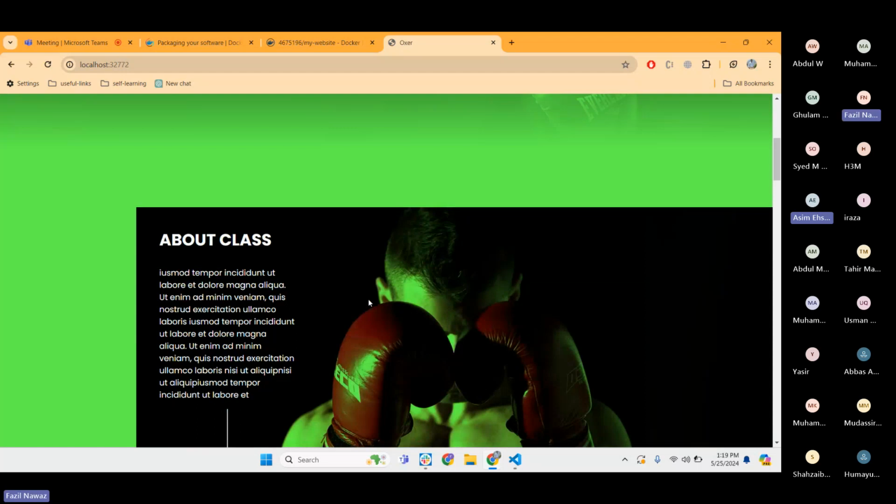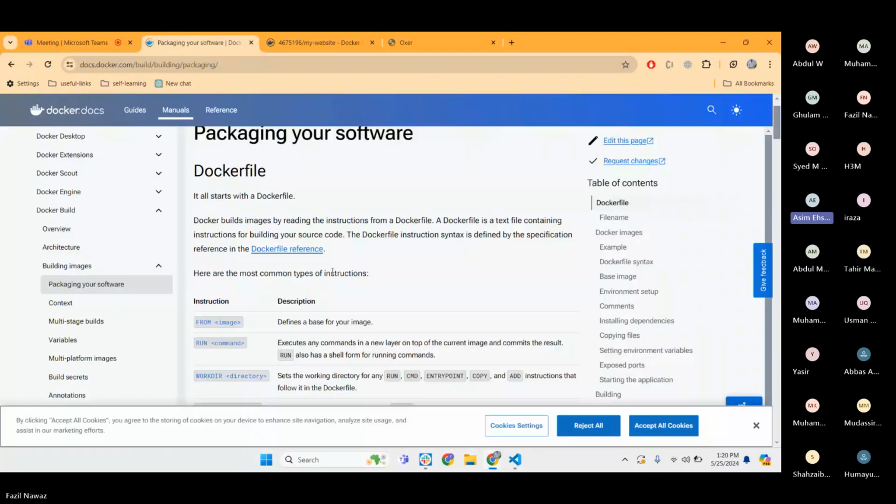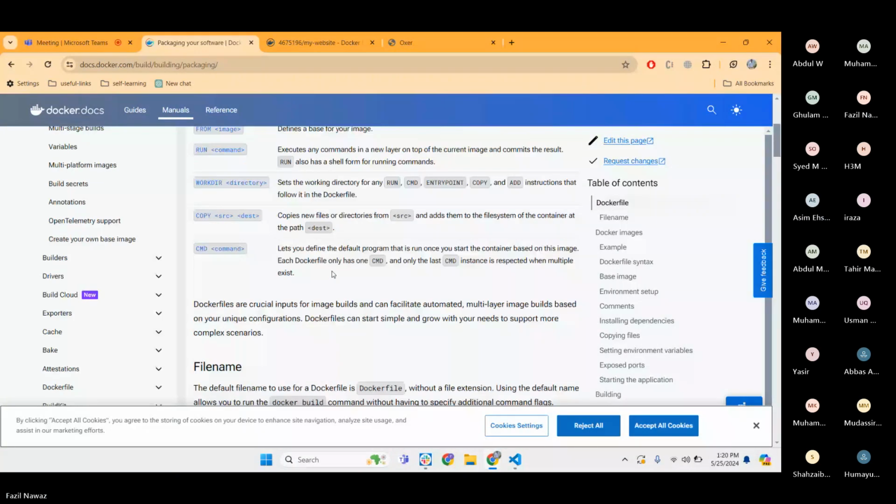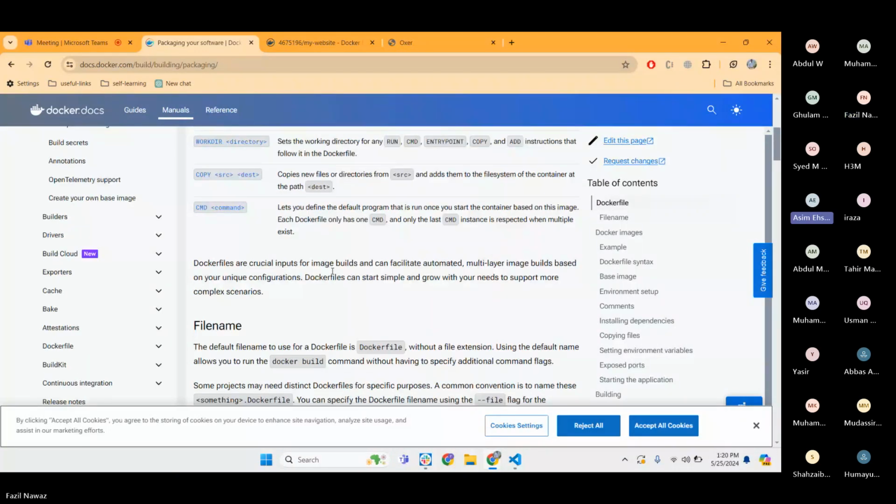This is the biggest leverage why DevOps uses microservices and container technology, because relocation is quite easy and building is quite easy. In the next session, tomorrow, we will discuss multi-stage builds. I think two more sessions are required to complete the Docker part. Then we will start Kubernetes.